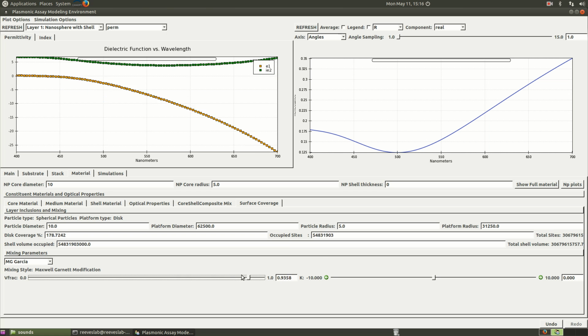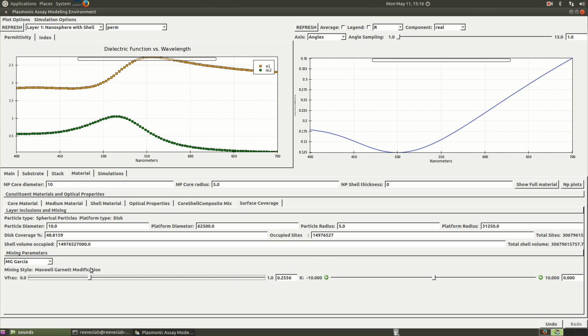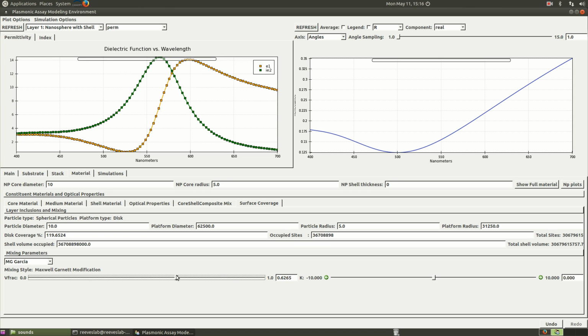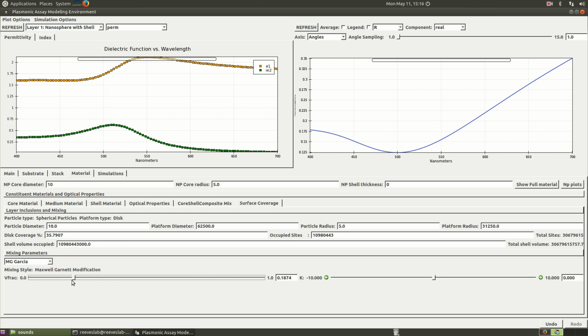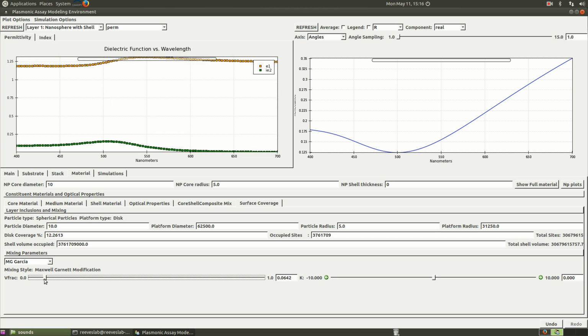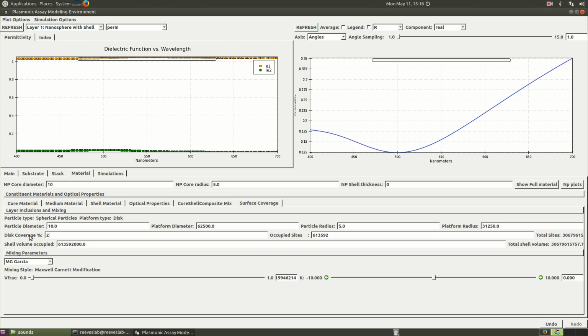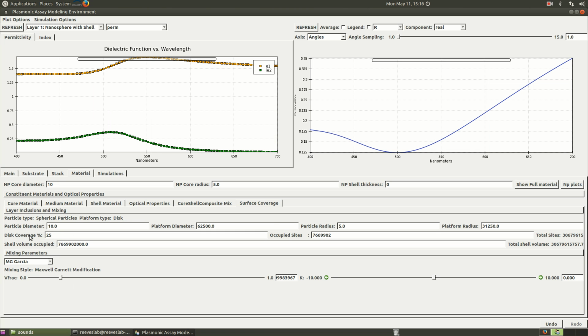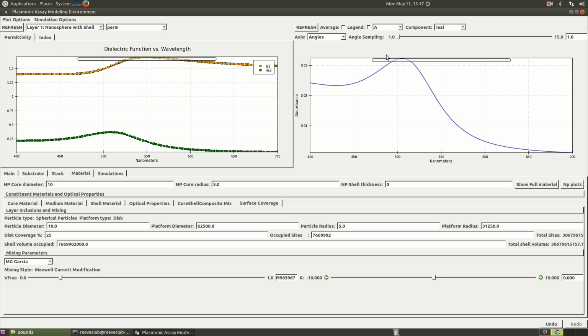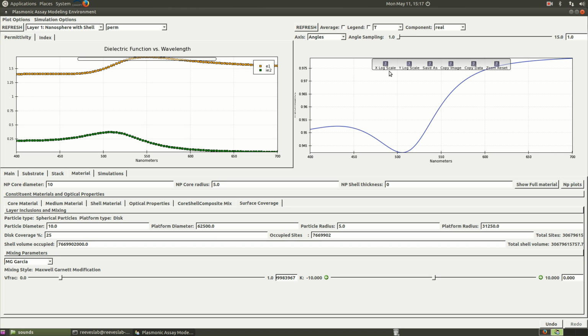And all the values in between are the effective permittivity of the layer computed by this mixing model at this volume fraction. So let's just say, okay, 25% of the surface is occupied. So that's a film that covers 25% of the available binding sites. What does the reflectance from this look like? Like we saw before, it looks something like the extinction cross-section. We can also look at the absorbance, which is similar, and the transmission. And in the transmission, you have this characteristic dip.